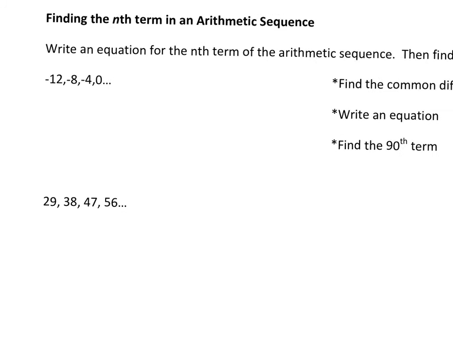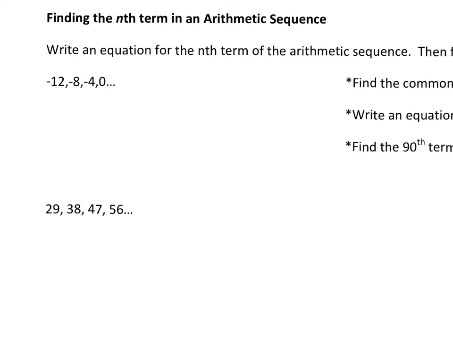Okay, so we see negative 12, negative 8, negative 4, 0. So we know that's an arithmetic sequence. I'd first figure that out, and it is. And so it is increasing by 4. So if I want to write my recursive formula, I have a sub n equals my first term, which is negative 12, plus, then I have n minus 1, right? That's part of the formula, n minus 1, and then times the common difference. And the common difference is 4.